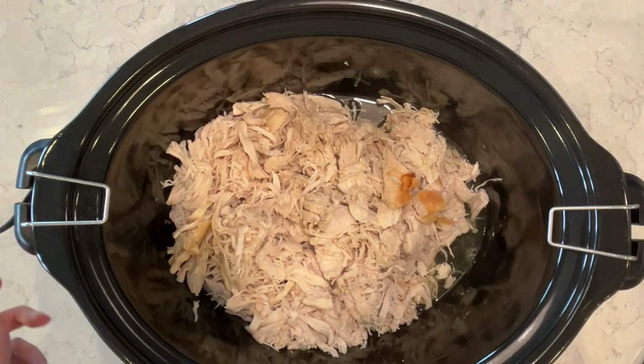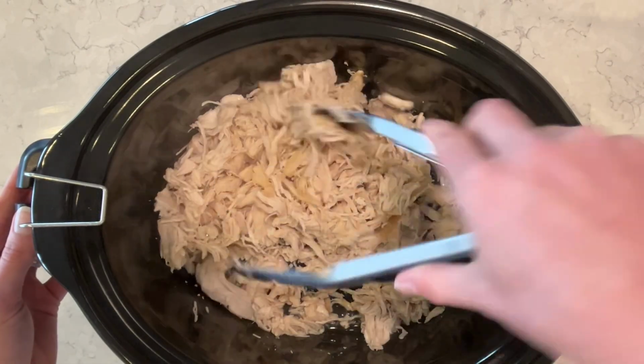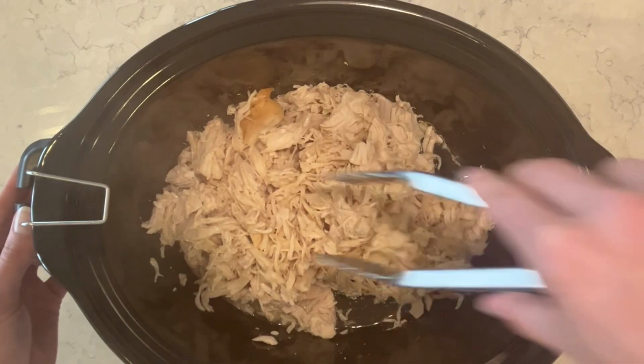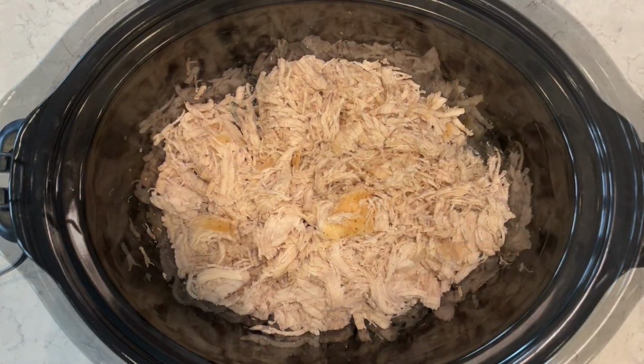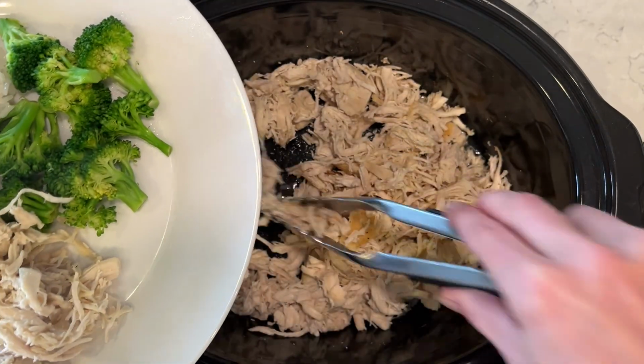So shredded chicken is really versatile. I make this a lot, especially in the summertime, and we can make a lot of different recipes with it. But today it's going to be teriyaki chicken rice bowls. So give this a good mix to get it back into all those juices, and look how good that looks. It's amazing. So I'm adding it now to my rice and broccoli, which are our favorite sides.